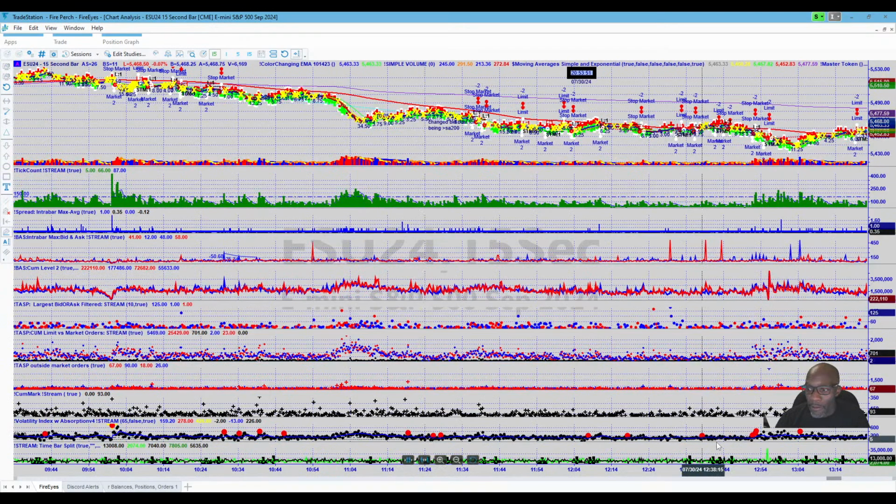Okay, so you see right around 1 o'clock here, this time bar split, you see how high this value is right here? It gets really high right there. See how high that is? That is an error of some sort. Because the value on that, if you look to the right-hand side of the screen, is about 37,000. That's milliseconds.